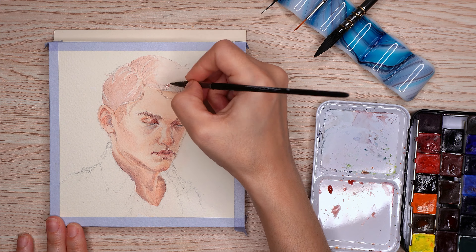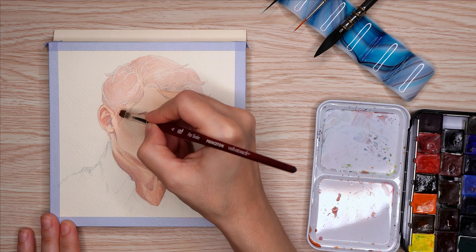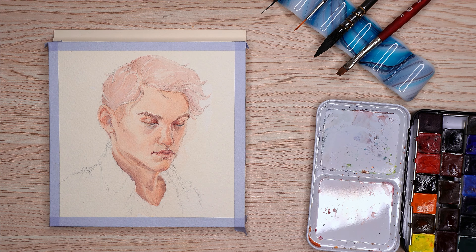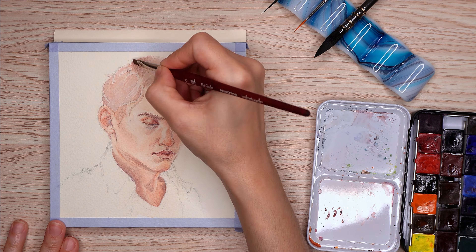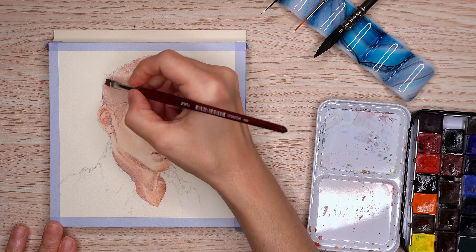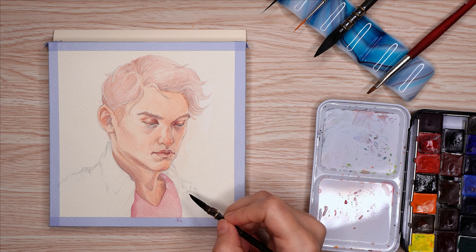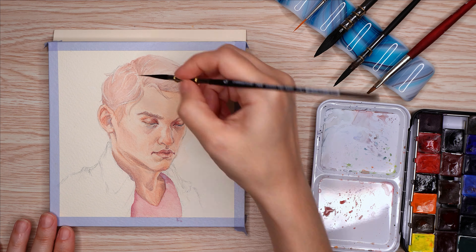I don't have a lot of points for comparison, but I think Arches dries a little slower. My Etcher sketchbook — the ones with the black cover — dry slower too. I'm judging that based on the plein air I did in Italy, where I put down the first really liquidy washes of gouache in a watercolor state and felt like I was waiting forever for that to dry. I wish I got to do a little more plein air, but the trip was kind of go-go-go, and then I got sick. Maybe it was the plein air that made me sick — no, I think it was people in the tour group. A lot of coughing. Lesson learned.